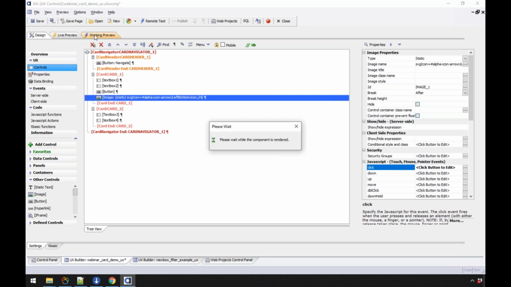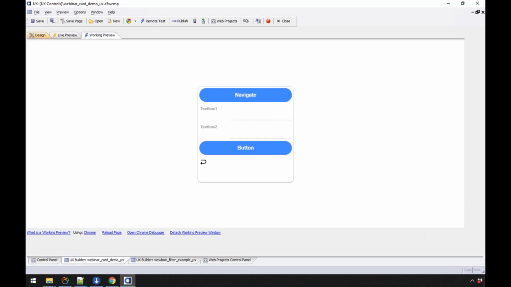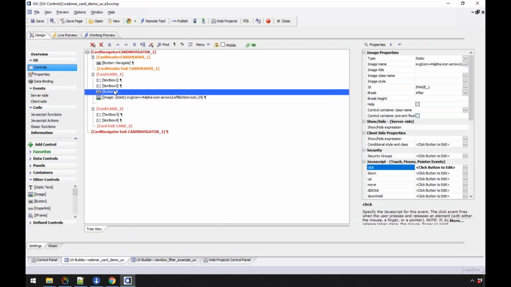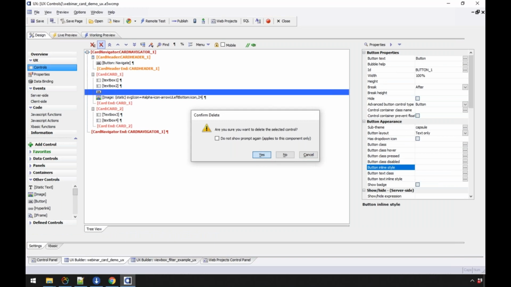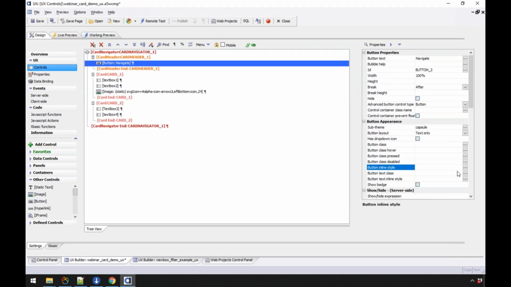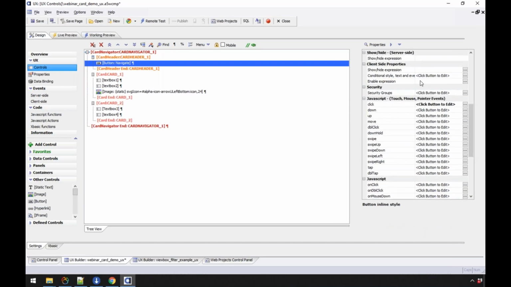Save the overall UX and let's go ahead and look at it. Actually, before we do that demo, let's do a couple things. Let's get rid of this button, and I'm just going to hide it so we can get more of the expression. I'm in my client show hide expression, and I'm just saying 1 equals 0, so it'll always go to false and therefore it won't show it.